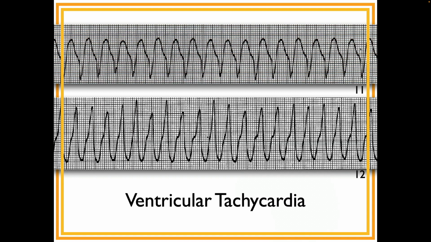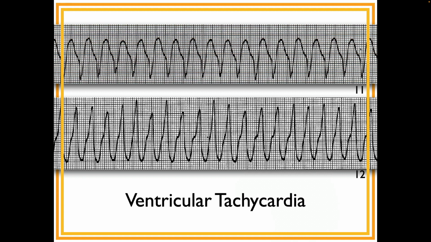So here's VTAC. Sometimes I don't really see it here. I'm trying to see if I see any P waves. What happens with VTAC sometimes is that this rhythm takes over the ventricles, okay? Both of these are originating from some ectopic focus in the ventricles, which is probably forming a little micro reentry circuit that's throwing off impulses.